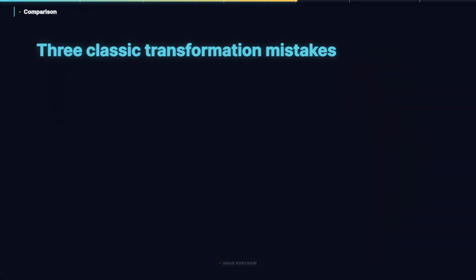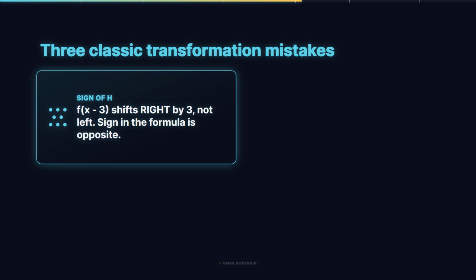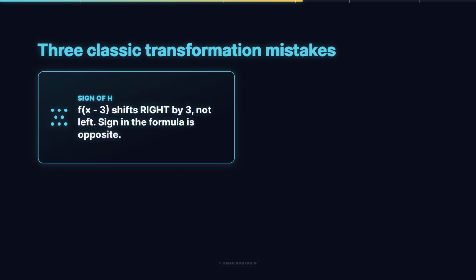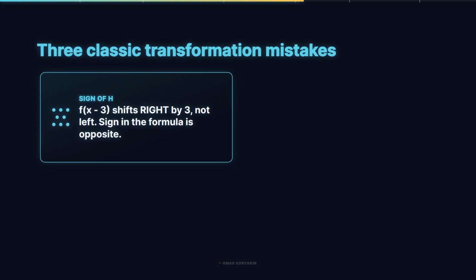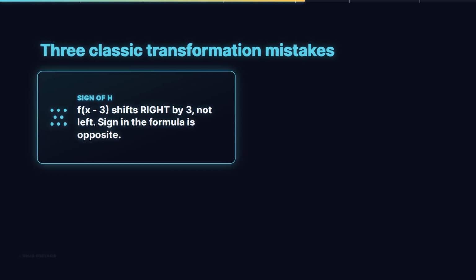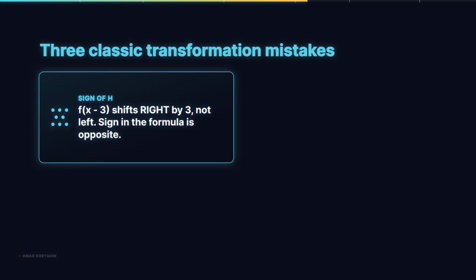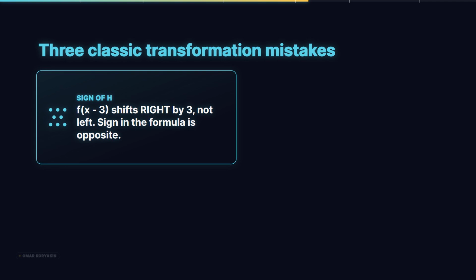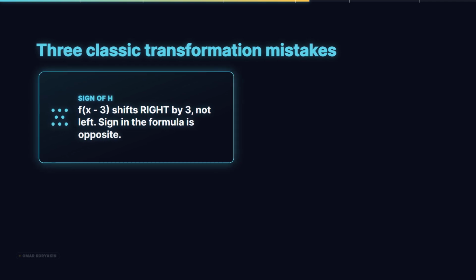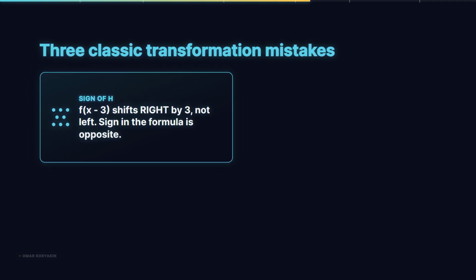3 mistakes that catch every algebra student during their first weeks of transformation work. Each one is fixable with a small explicit habit applied on every problem. First mistake, misreading the sign of the horizontal shift parameter h. A student looking at f of x minus 3 concludes the shift is to the left by 3 units because of the minus sign, when the correct shift is to the right by 3 because the formula form x minus h has h equals positive 3 for x minus 3.